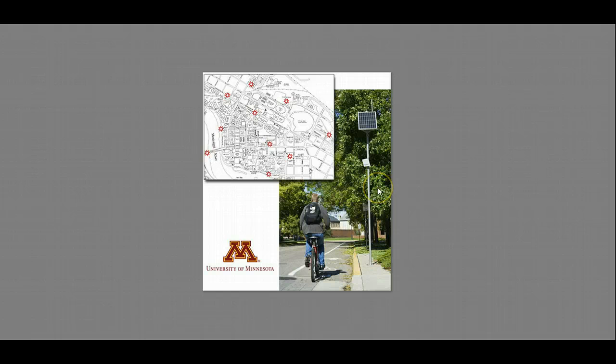This is an example. This is a University of Minnesota program. It shows where they have their Zap readers located around campus.